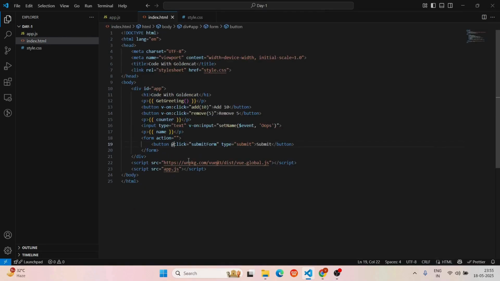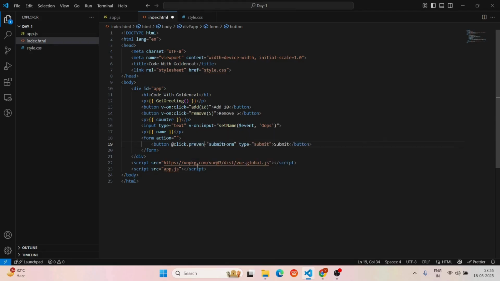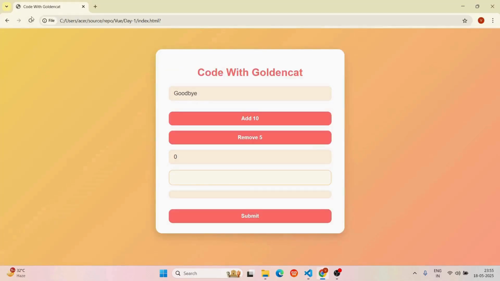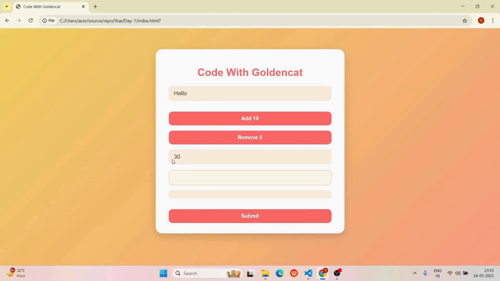Then we'll go to index.html, and after click, we can simply write .prevent, which would prevent the default behavior of the form submission button. So if I now reload my page again, add some value in the counter, and then click on submit, you can see it retains the counter value, which proves that the page was not reloaded.